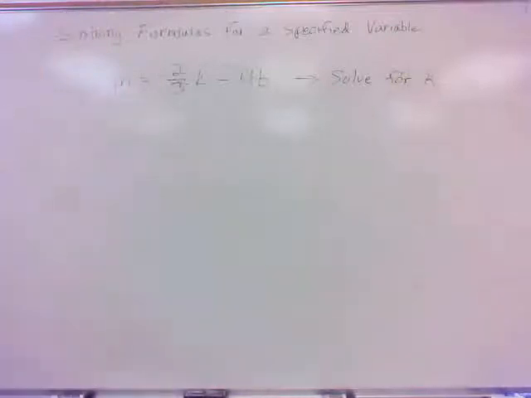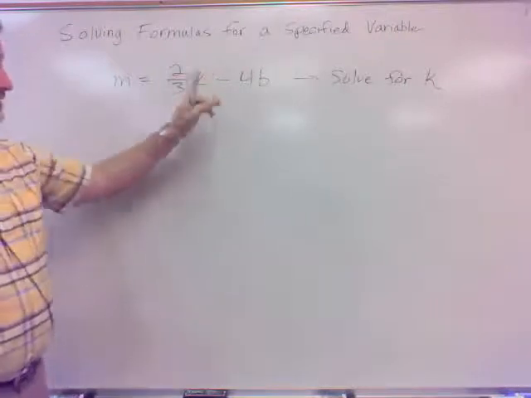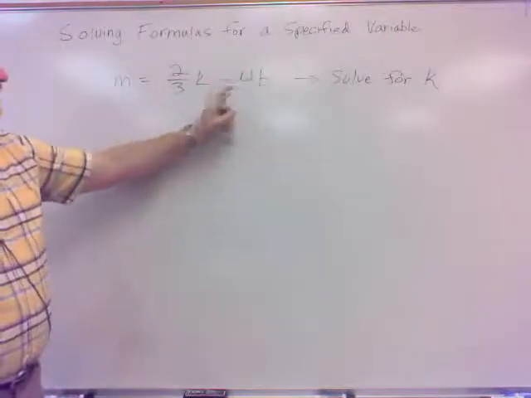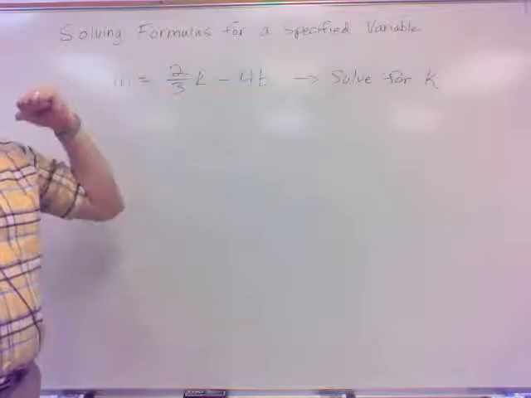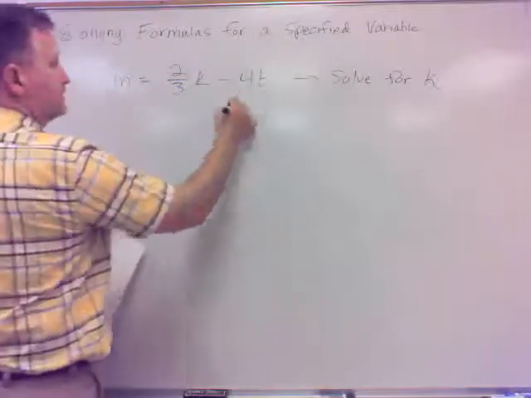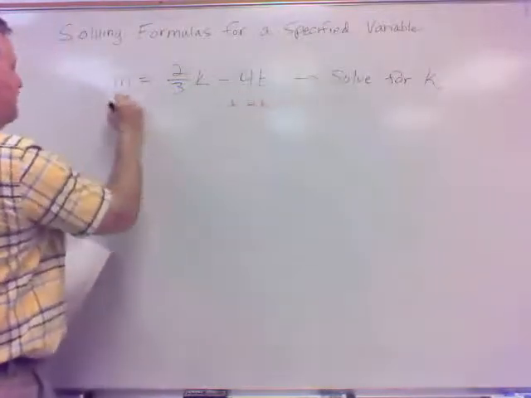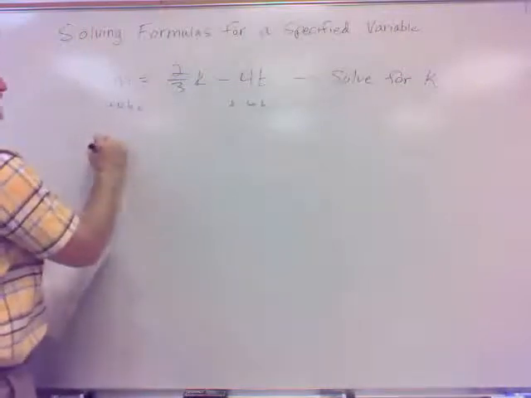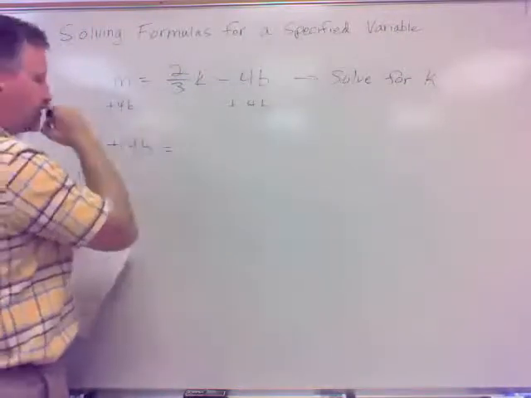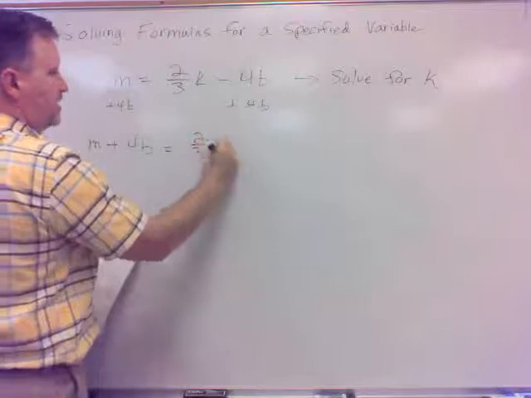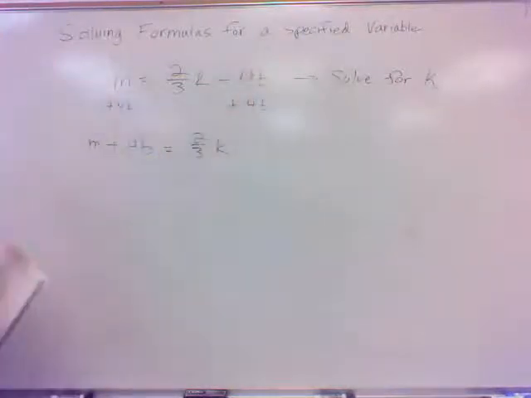Well, we might start it similarly to our previous problem there. We've got the K term here, but we've got the 4B term here. It's minus 4B, so I'm going to move it to the other side by adding it to both sides. 4B, add 4B both sides. Not like terms, so M plus 4B is what I have on the left. 2/3 K is what I have on the right, because those will essentially take care of one another there. Okay? All right, now, here is the technique I wanted to mention.